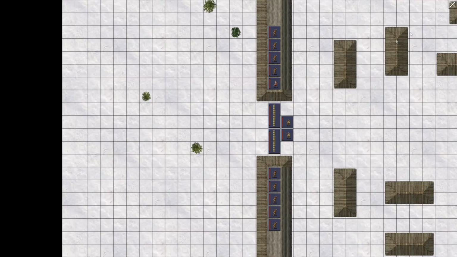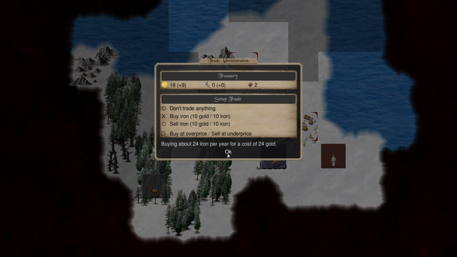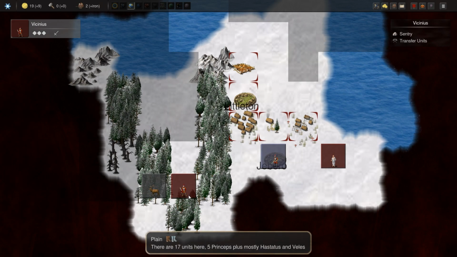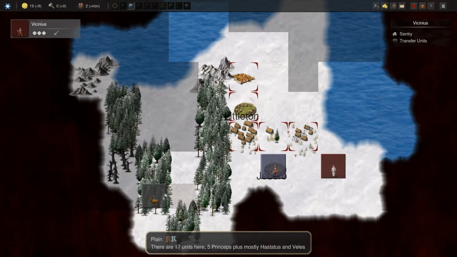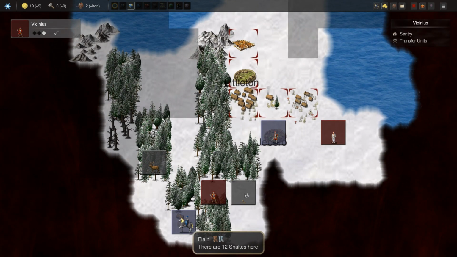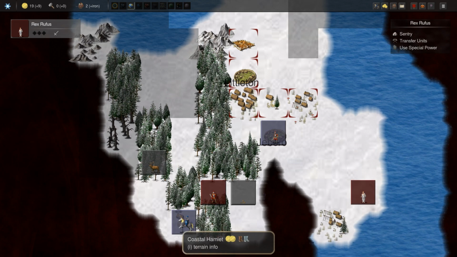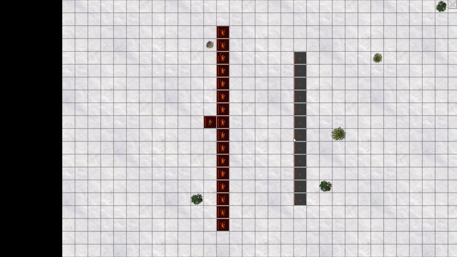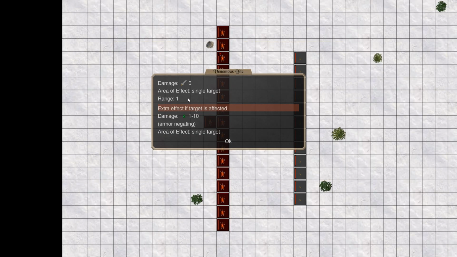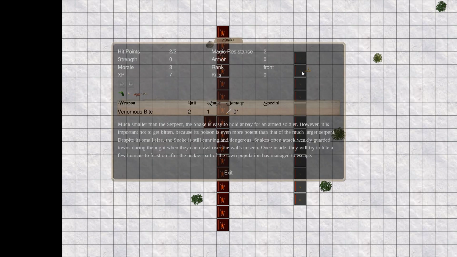And I kind of want to take this town right here. Now let's start trading for iron, because I want to have a couple of ballistas with me before I attack there, I think. Just, we've already taken so many casualties, we can't keep pushing it, I feel. We can, however, go for those snakes, although, oh, they do have Venomous Bite. Wait, they do 0 damage? Why do they do 0 damage?